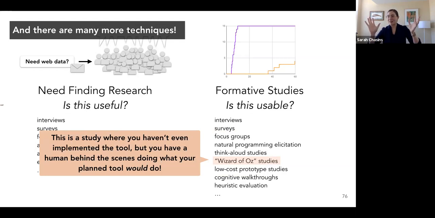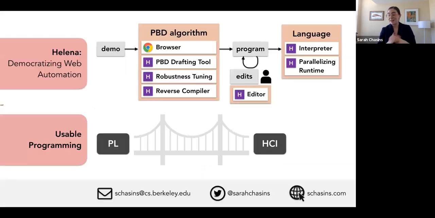You don't have to have implemented a single line of anything. But if you have a plan, if you have an idea for how you'd like the user interaction to go, you can have a human sitting behind the scenes and doing the things that your synthesizer would be doing in future in order to test out if that's actually going to work for real users. So there are all these really interesting and creative ways that we can figure out if our tools are going to be useful, that we can figure out if they're going to be usable even before we've really finished them. And so I think this is really valuable and really important for us as a field going forward if we want our tools to be adopted by real users and to make a real impact. And with that, I would love to take any questions.